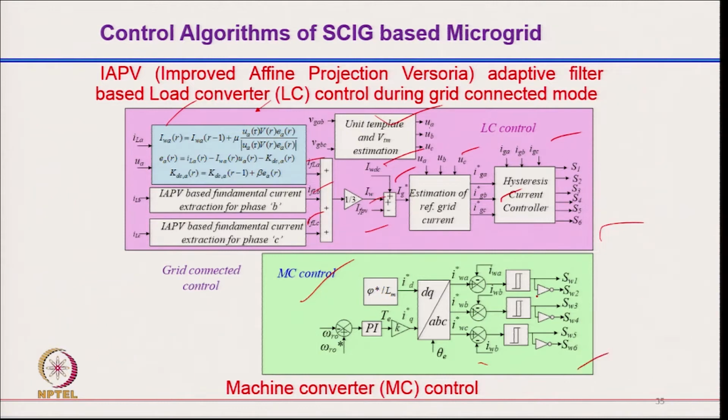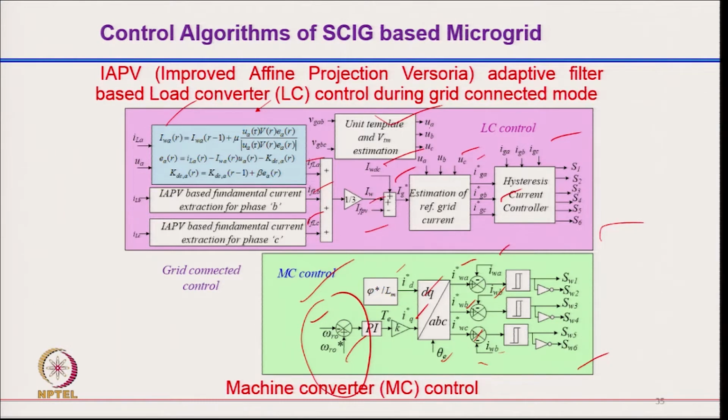So with vector control of the machine, speed is maintained corresponding to MPPT, because you have a reference speed and a feedback speed, either by estimation or by sensing. Then you get the torque-producing component from the torque, and from the flux you get the flux-producing component. You are able to convert the three-phase currents using the flux angle, get a reference current, and then control it with the feedback current. So machine currents are close to sinusoidal, as are the grid currents.